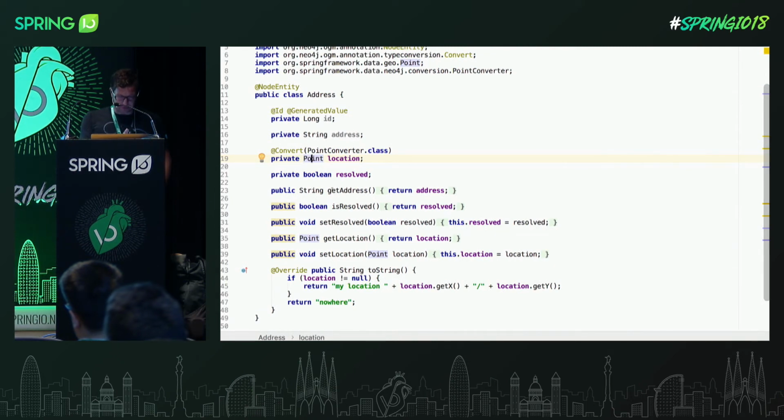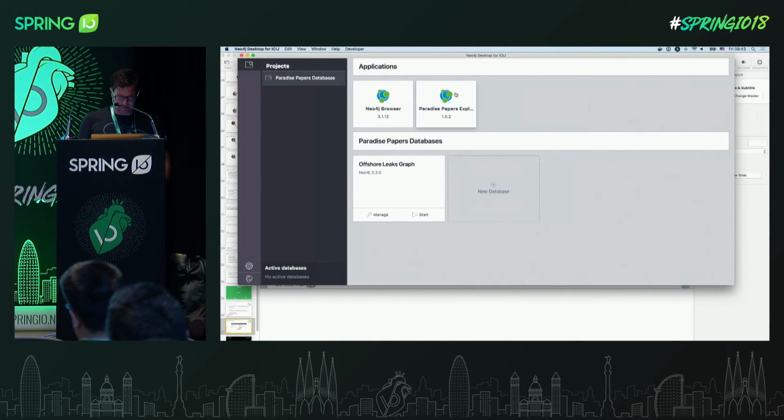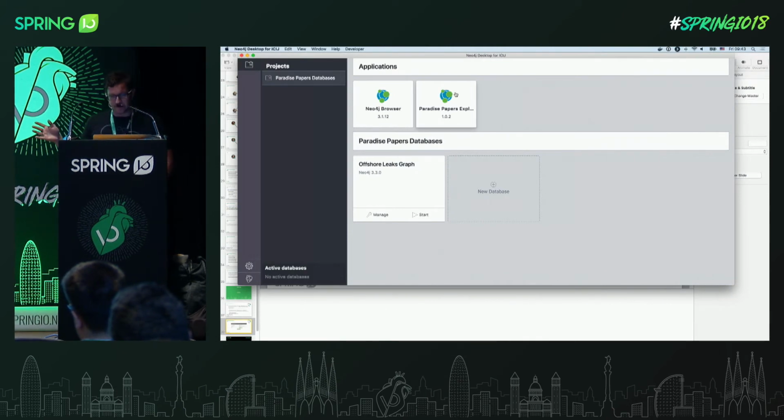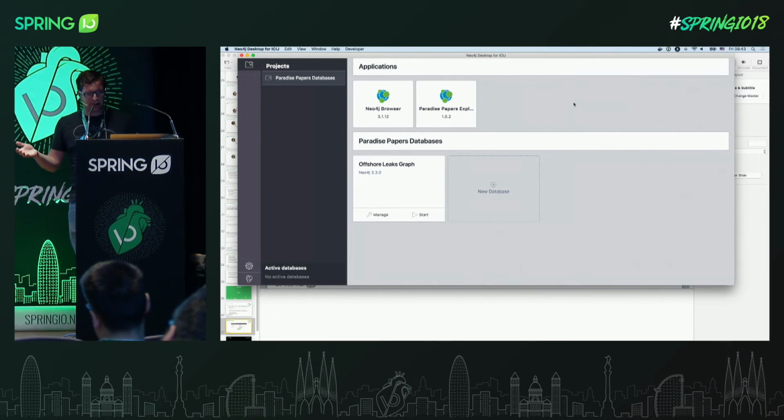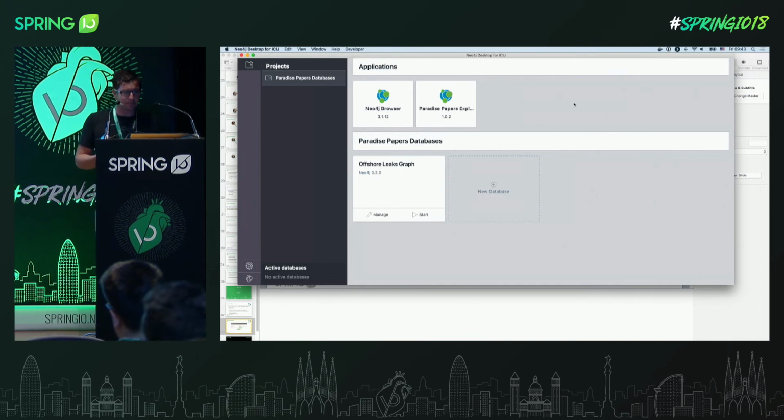This is the first use case I want to show you. I will look into the addresses and see how it works. Just let me be sure that the offshore leaks graph database is started. This is also the image you will see if you start it the first time.